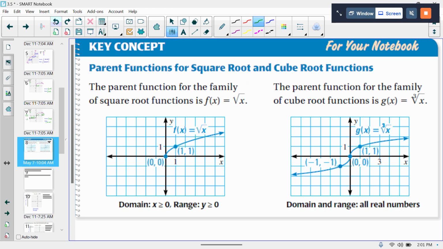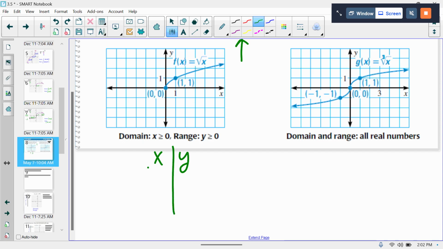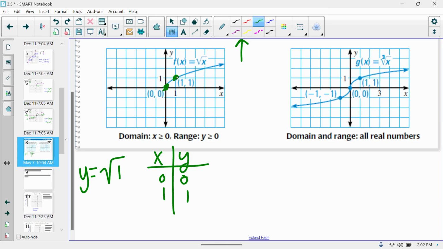Now, I want you to think about how this graph was created. We'd have to just take x values and fill them in and make a little xy table. If I have y equals the square root of x, if I plug in 0, the square root of 0 is going to be 0, right? If I plug in 1, the square root of 1 is going to be 1. So you're going to see both of those points on the graph, okay? Notice 0, 0, I want you to think of it as the starting point when you're doing the square root of x, because you can't take the square root of a negative, right? 0 is the lowest thing you could take this square root of.